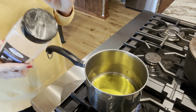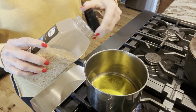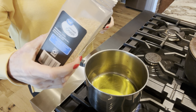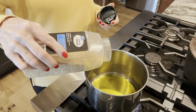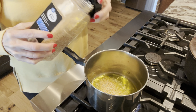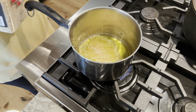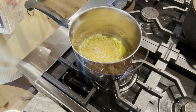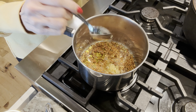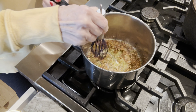So back to improvising. I've got olive oil in my pan. Now my pan is heating up, and I do not feel like cutting up an onion, and I'm not going to cut up an onion. So I'm using these minced onions, and I'm just going to put a little bit in there. And as you can see, they are simmering. I don't want them to burn. So I'm just going to put a little bit of garlic in there. Stir it up.